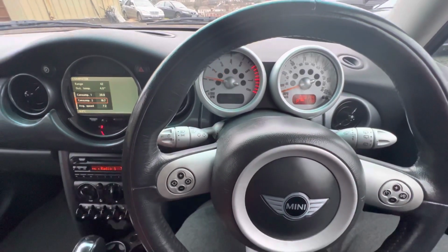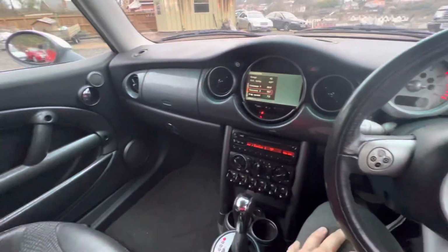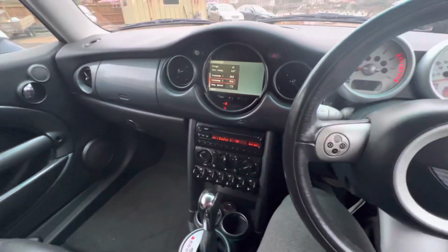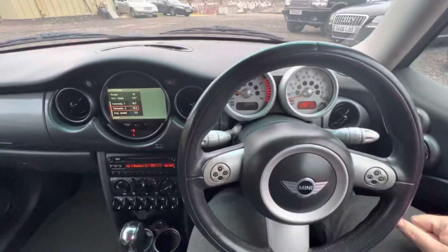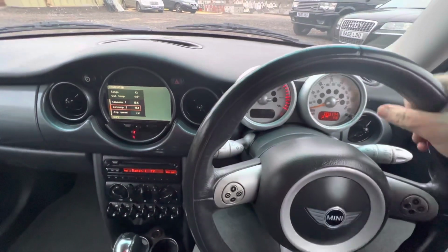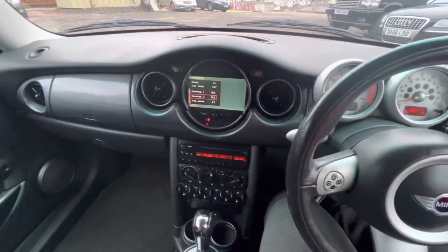I've got a warm engine at the moment, so that's why I'm giving it a little rev like that, but it's really, really nice. Really like a little time capsule inside. Tiny bit of wear on the driver's bolster on it, which I'll show you when I get out, but you know, I'm picking holes in a car here that is 18 years old, and really I don't think they come much better than this. The chunky steering wheel on this is great. I like the R50. It's the original.